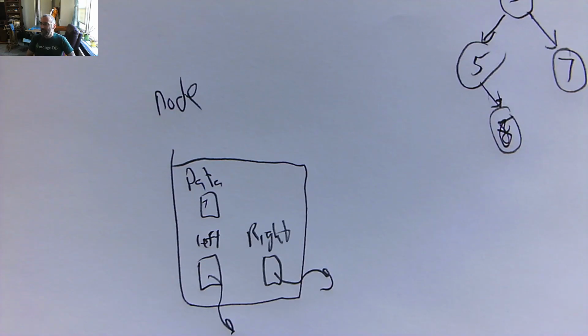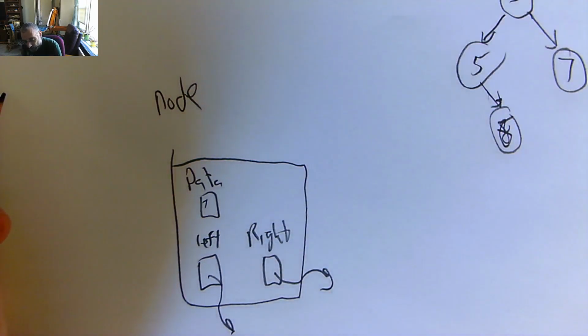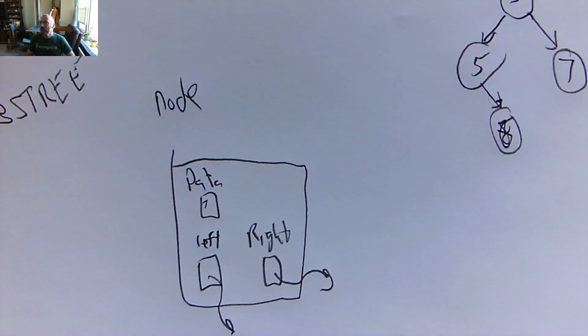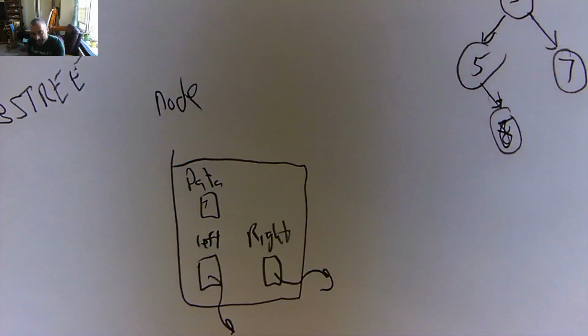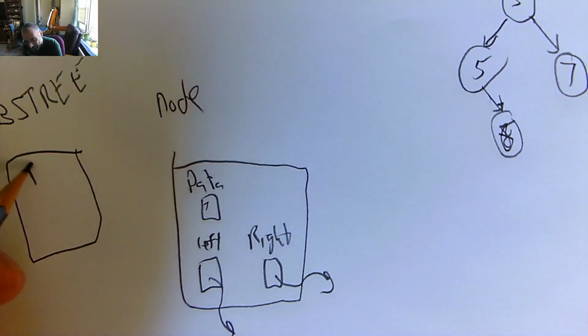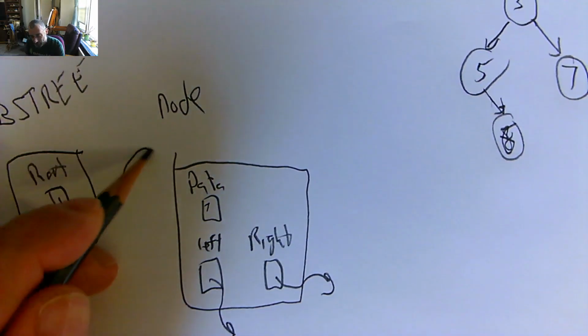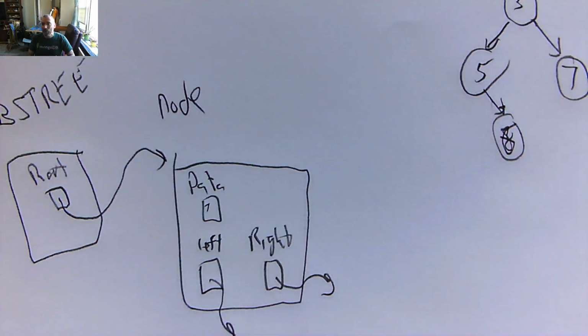I'm going to have this class that has those 3 pieces of information, and then I'll have another class called tree. I'm actually going to call it a binary tree, or I'll call it BS tree, not because it's full of BS, but because the BS stands for something that we're going to define in a little bit. And that tree, amongst other things, is going to have a root in it, and the root is going to refer to that first node, or be null in the case of nothing there. All right, so that's kind of the idea, and let's actually put this in.